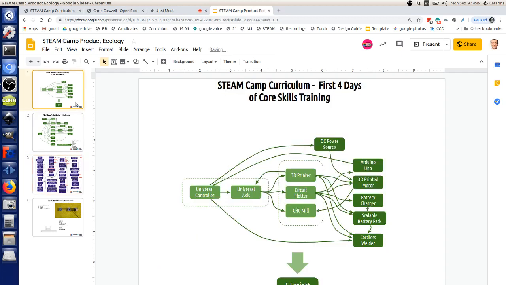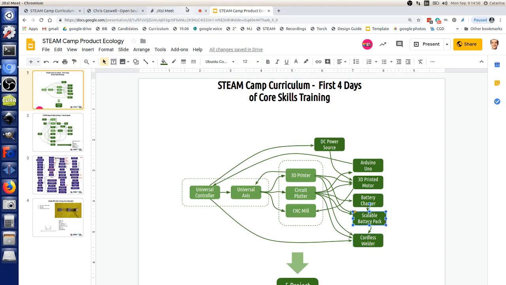So does the ecology make sense to you on page 1? I'm looking at your screen instead. Quick interchange heads using a universal controller, universal axis. Then we'll make a cordless welder by taking the 12 battery packs that we make. So day four is making battery packs. We stack them, make a controller for them and turn it into a welder. Stack 12 of them together, so 12 of them is like 200 amps. A cordless welder can be a product. Cordless welders cost like $3,000, so that could be a good product.